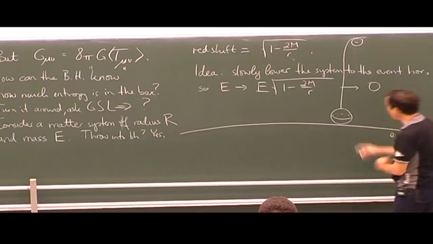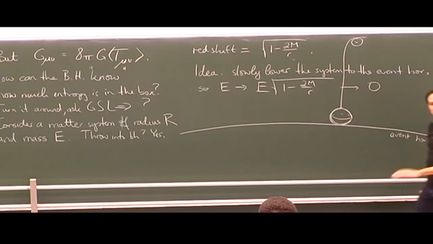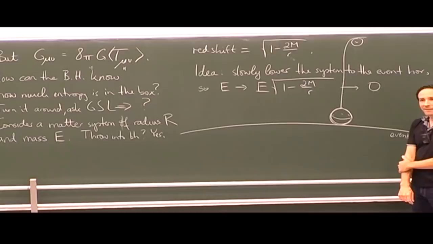Well, I can, right? I can actually lower this until the bottom of the system touches the black hole horizon. I certainly can't lower it any more than that because tidal forces will rip this thing apart. Nothing that actually crosses the event horizon can just kind of stay there. Once you're inside the black hole, you just fall in towards the singularity. Okay, so this is the absolute best I can do. But why doesn't that redshift the energy to zero? Because the center of mass is still above the horizon.